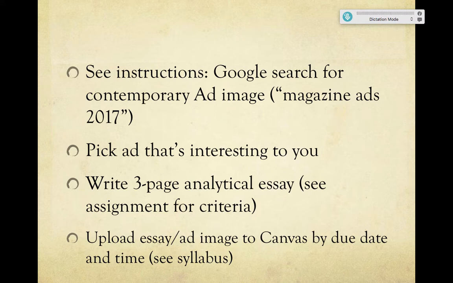Essentially what you're going to do is open up the internet, go to Google or Firefox or whatever search engine you use, and go to the search window and just type in magazine ads and then a recent year. In my case, it's 2018 right now, so I type in magazine ads 2017. Because essentially what we want you to do is pick a more contemporary ad. Don't go back more than 10 years, because we're really asking questions like, how does this ad relate to broader culture? And so it's kind of hard if you're picking an ad from the 1920s, for obvious reasons. So that's kind of what you do.